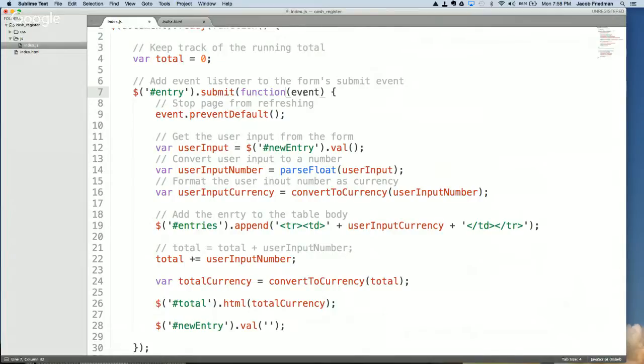Right? So this function is now anonymous. It has no name, but it doesn't really need it because we're not referring to it anywhere else in this program. It's only in this one spot. The reason we show you this is because this is the syntax that you'll mostly see when you're looking at other people using jQuery, or on Stack Overflow or something. Oftentimes, they're going to use this anonymous function syntax in order to define event listeners. We can use it in other places potentially too, maybe some that we'll see down the road, but this is going to be the most common use here.